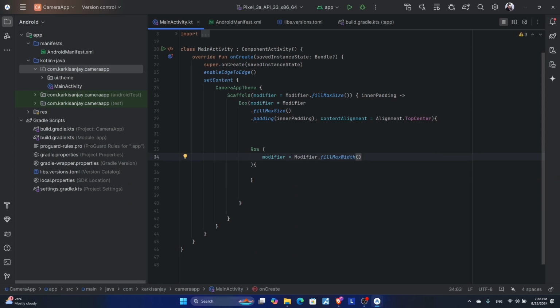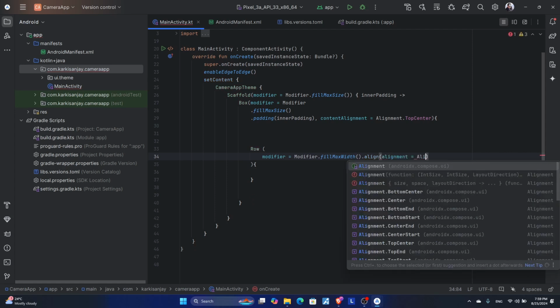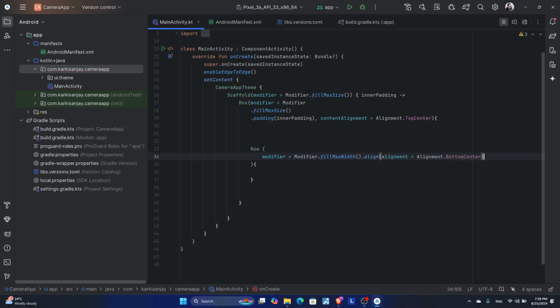So you can do that by placing the align here and alignment to bottom center, so that's good.